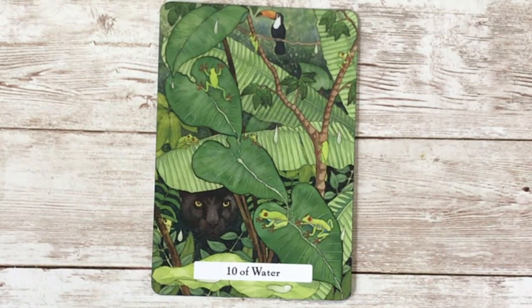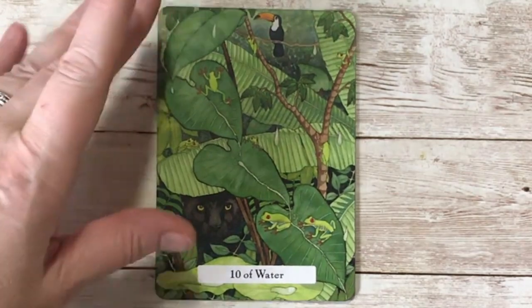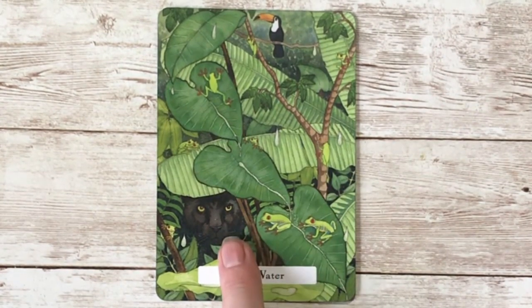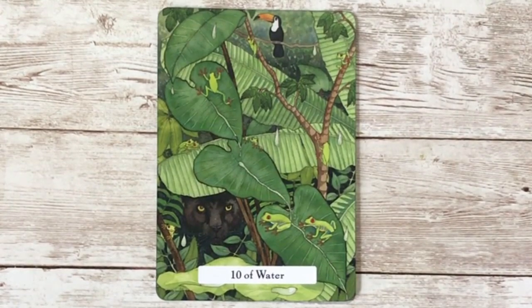I started off with the idea of harmony, and of course rainforests I think are a really good thing to use as a depiction of harmony, although not harmony in the sense of everything gets on well together, because obviously we've got a carnivorous animal here that's not going to be getting on well with its prey because it's going to eat them. But there is harmony in the sense that there's balance, that the ecosystem is just perfectly set up to ensure the cycle of life continues.